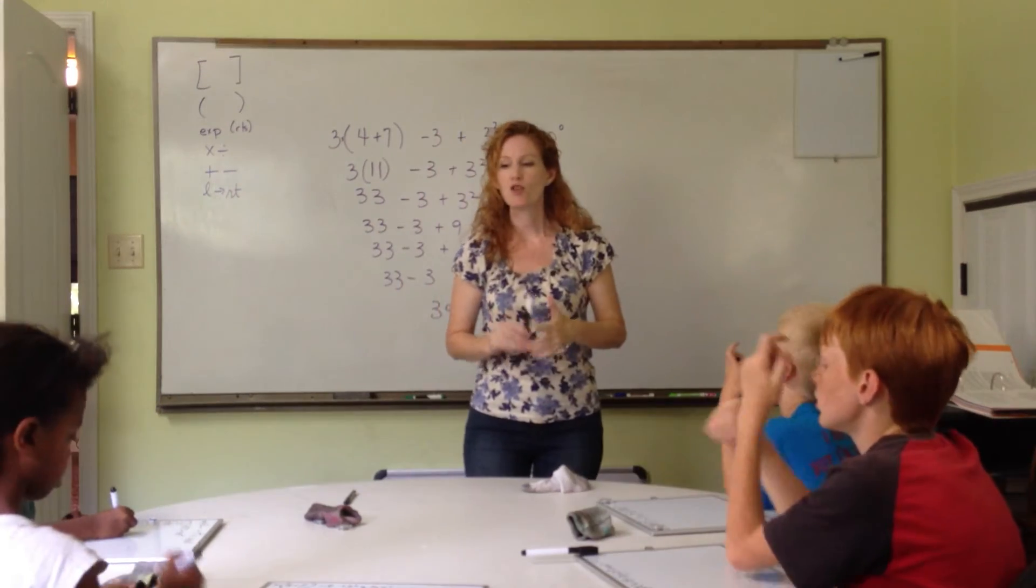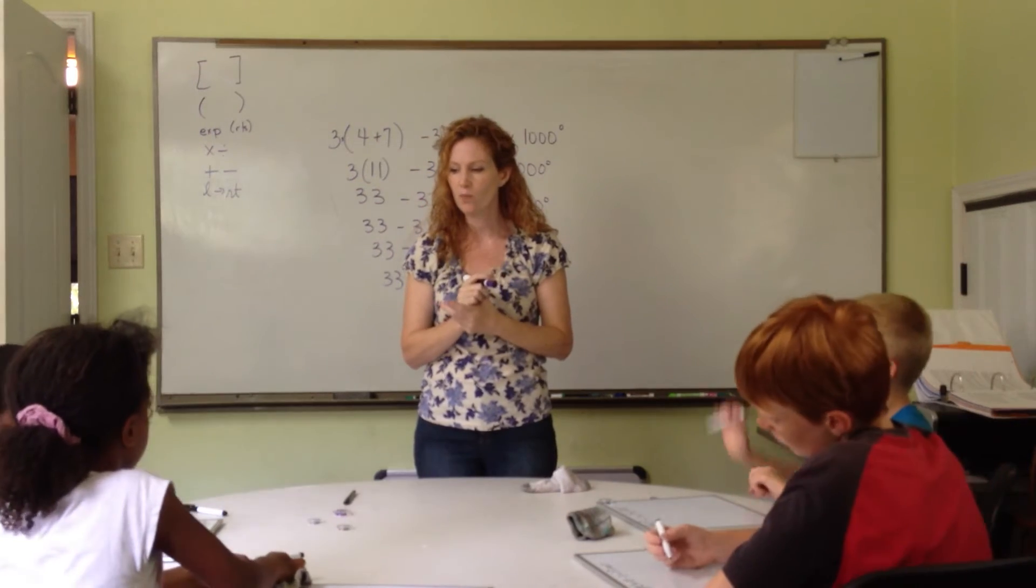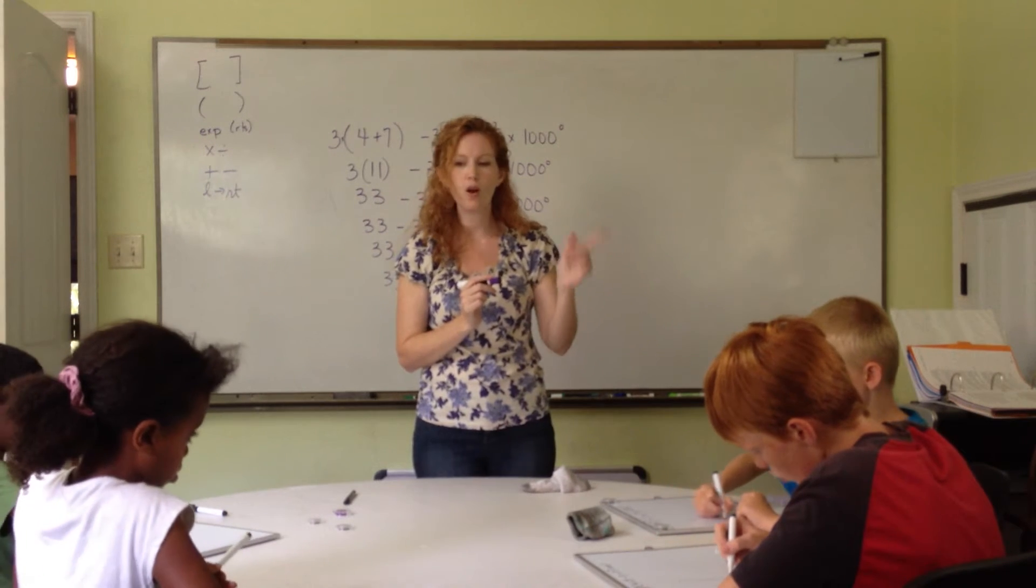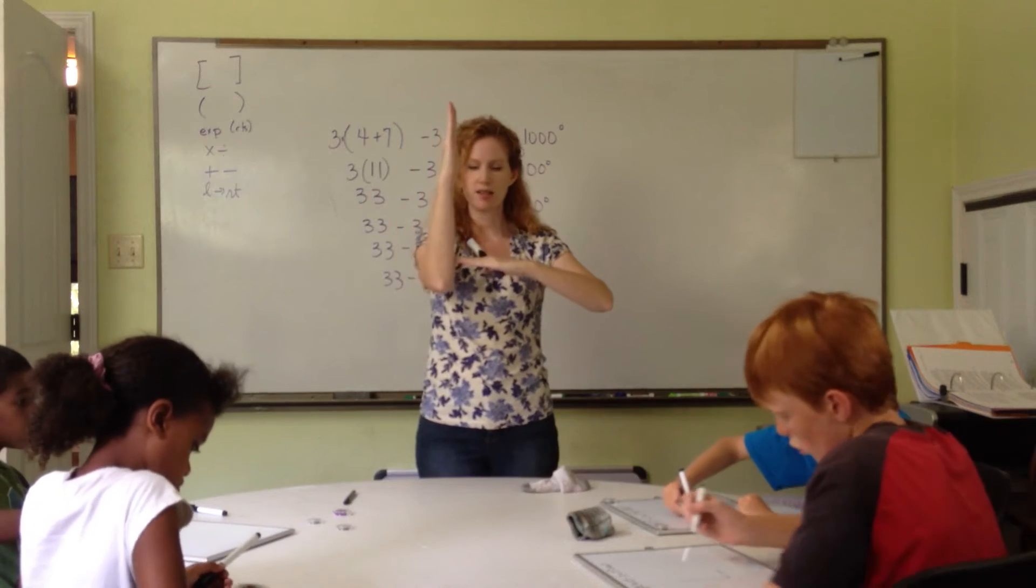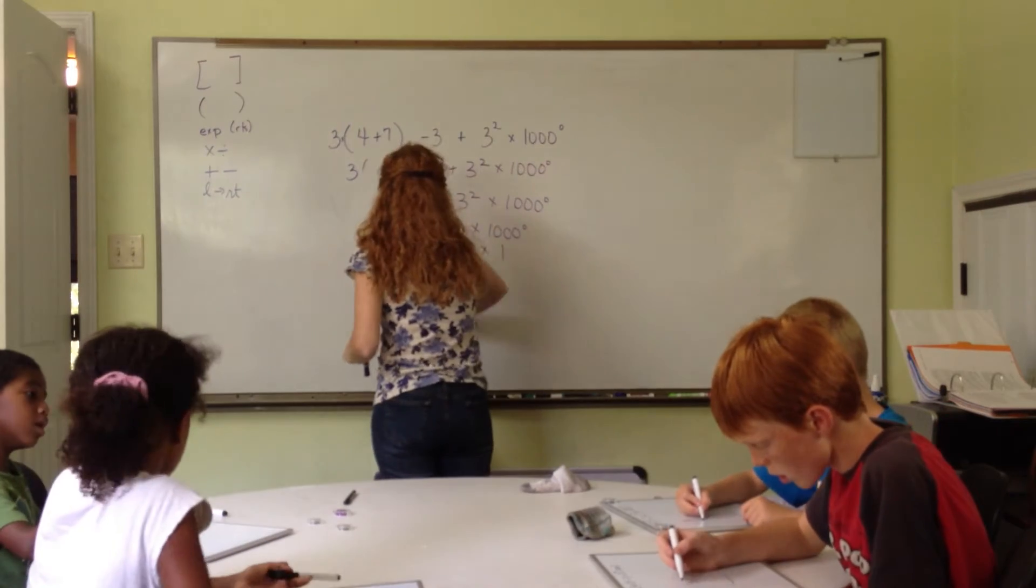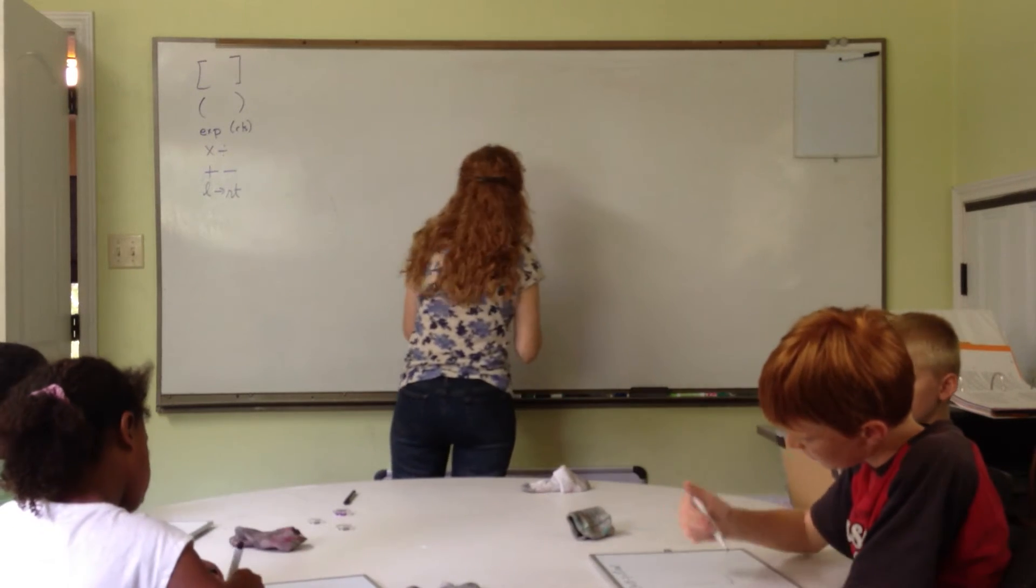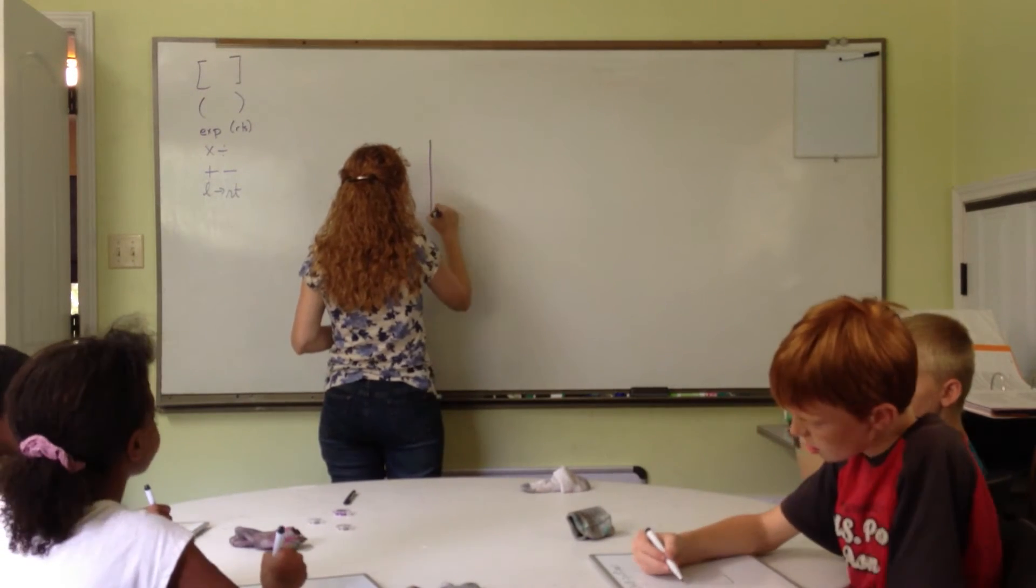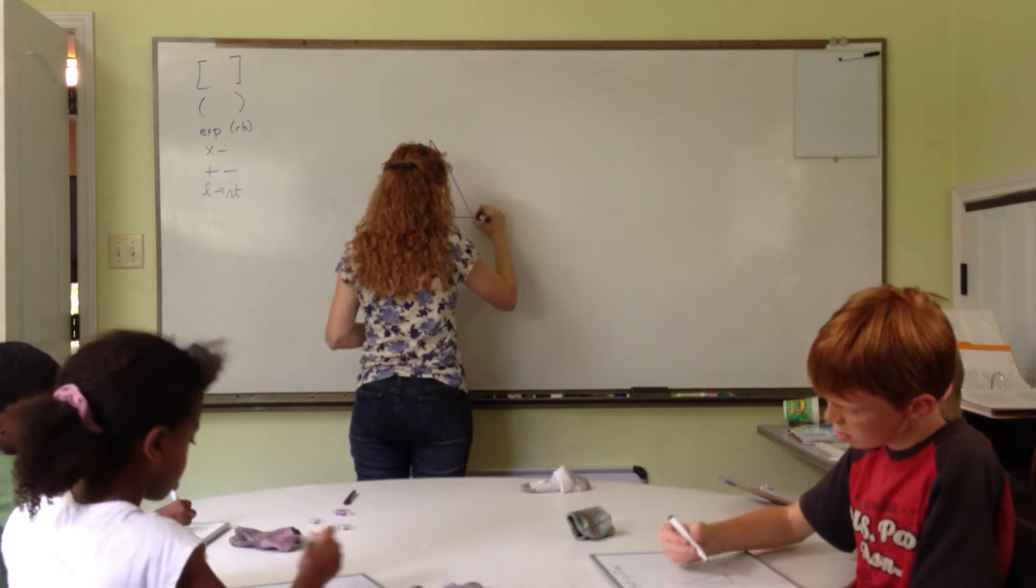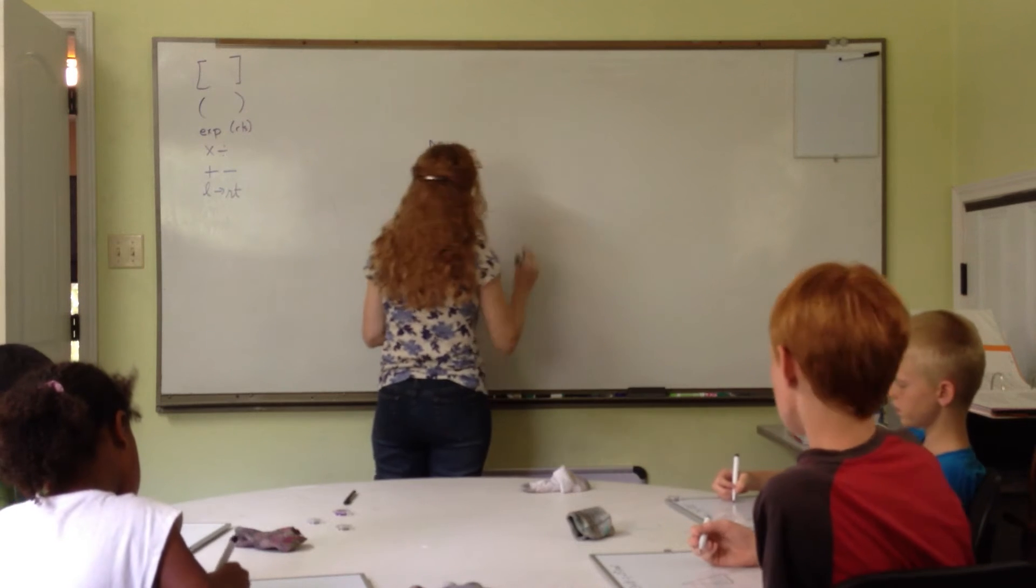Okay. Next, I want everybody to draw a triangle on your board. I want you to make it a special triangle, though. I want it to be a right triangle. Who knows what it means if we have a right triangle? It has to have one right angle. It has one right angle. And a right angle is like this. 90 degrees. Perpendicular. Yeah. Okay. So, if I draw a right triangle on your board. And then I want you to label. Well, when I say triangle, what do you remember about a triangle? It has three sides. Triangle has three sides. What else? No curves.